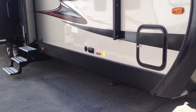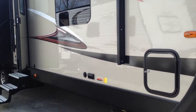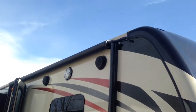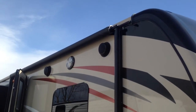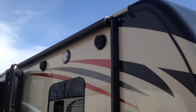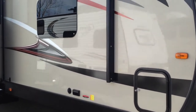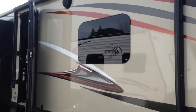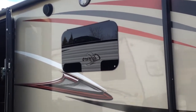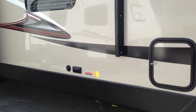There is a heated and enclosed underbelly on the Outback, so your front is enclosed, your bottom is enclosed, and if you look up top, that's actually your roof wrapping over as well. Outback definitely goes the extra mile to make sure the camper has quality construction. You will also see the frameless tinted windows — just another upgraded feature that the Outback has to offer, and it gives it a really nice look.